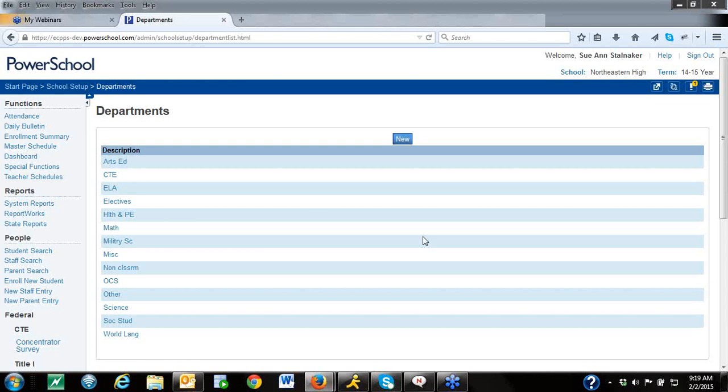But you have to evaluate your schedule for yourself. The one thing I will add is if you're building a true student-driven schedule from requests, it probably would be best to let the system build your schedule for you. Like Erin said, it's totally up to you, but if you actually put the master schedule in, it's not a true student-driven schedule. So it depends on what your school's trying to do.